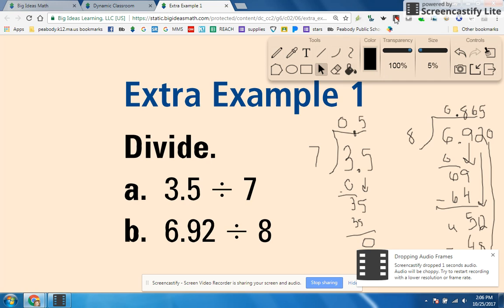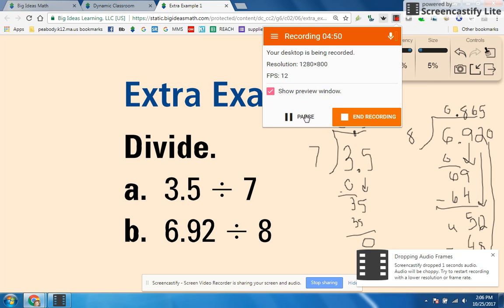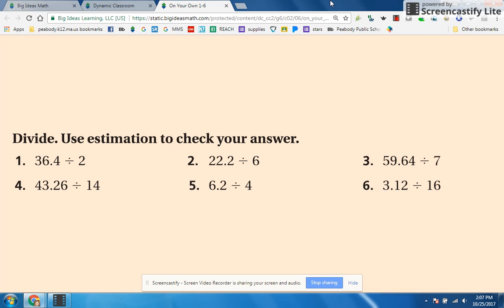All right, so I'm going to give you a couple of these to try. I'm actually going to have you try all 6 of these on the back of your notes because this is the only thing that we're doing for today. So remember, the first number is the dividend. That goes on the inside every single time. The second number goes on the outside. That's the divisor. You're just going to bring the decimal point straight up and do regular division. If you get a remainder, you have to continually add zeros and bring them down until it ends. So try those 6.